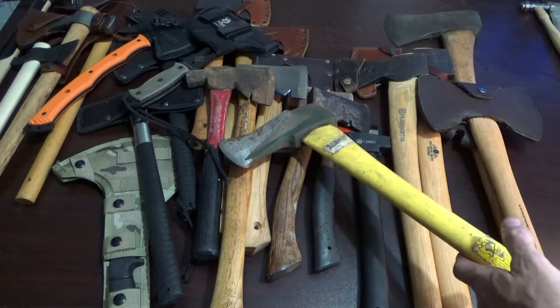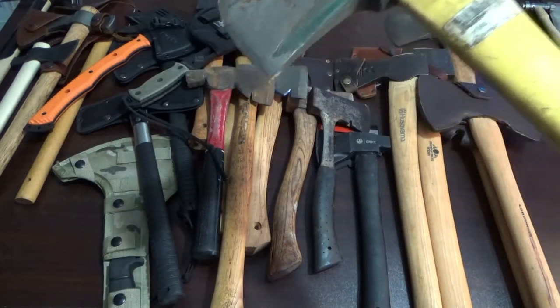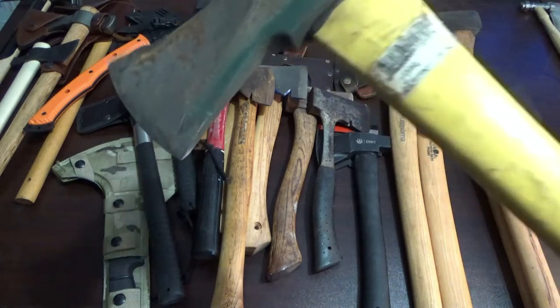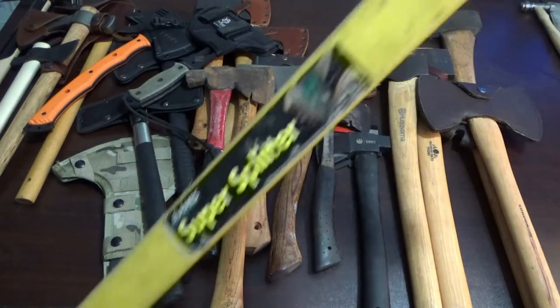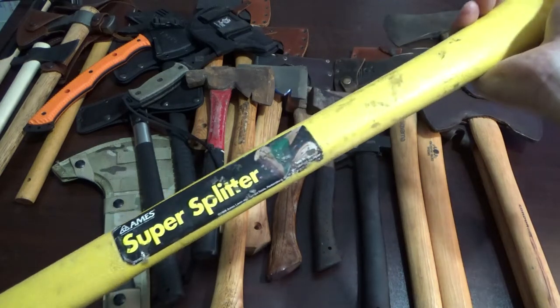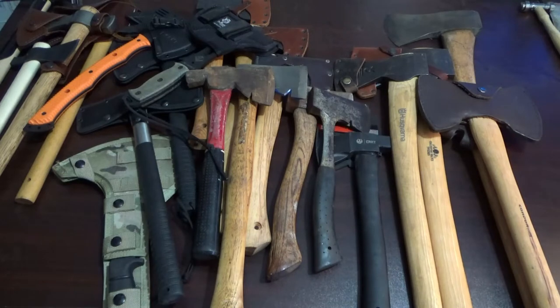So once you get the tree down and you buck it up, you're probably gonna need one of these. Again, this is a splitting axe, super splitting axe. I forget who makes this, but I think you can get these. Yeah, here you go. Ames, you can get these in Home Depot or any of your superstores. It's a very large handle. I think it's a 36 inch handle.